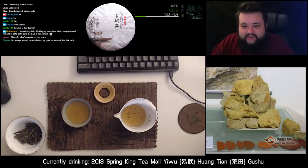Of course, this will indirectly lead to certain types of clay being considered more suitable for certain tea types, but it will help us keep an open mind towards trying out combinations that others might consider unusual or questionable. And now, with this in mind, I'm mainly going to be talking about the effects these types of clay have on tea without giving specific pairing recommendations.